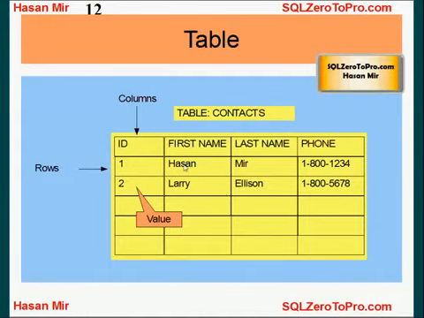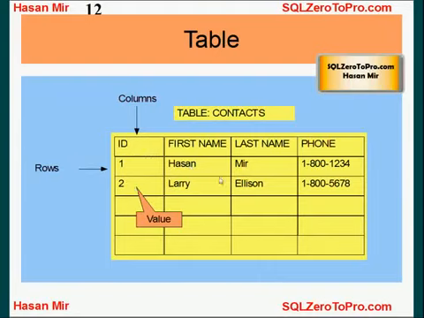Each column represents some attribute of the entity, for example first name, last name, phone. You're going to create columns for all those attributes that you or your business logic are interested in. So you can have a table called employees that will have information about your employees. A departments table would have information about your departments, etc. Usually we include an ID column in each table so that each record can be uniquely identified.